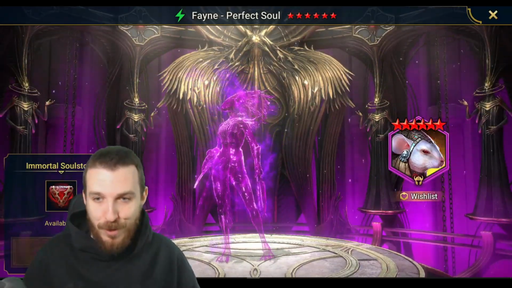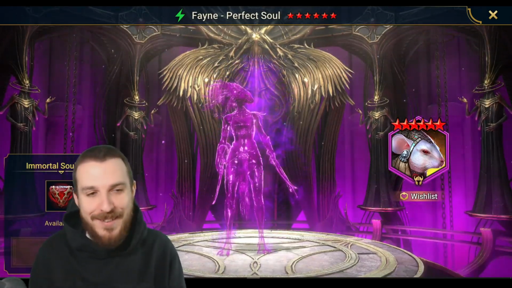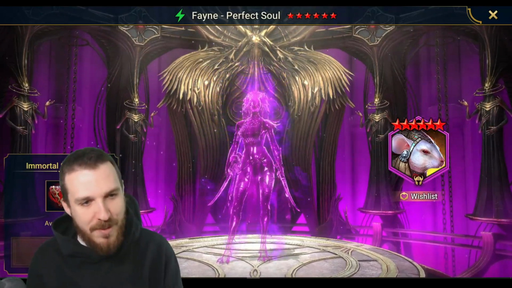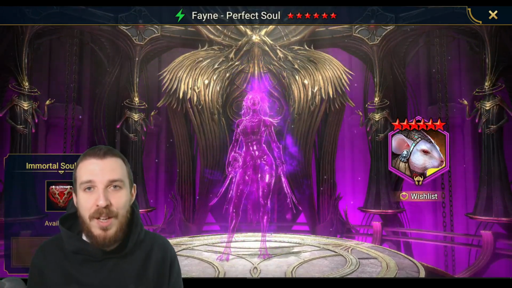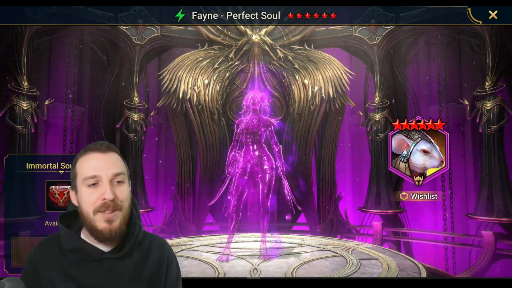So, there you go. We just hit the lottery on the free-to-play account. I was actually not expecting to get anything good. I just came back from walking my dog. I saw I got this Immortal Soul Stone. I'm gonna show you in a minute how I got this Soul Stone, and then you maybe will understand why I am so happy about this.